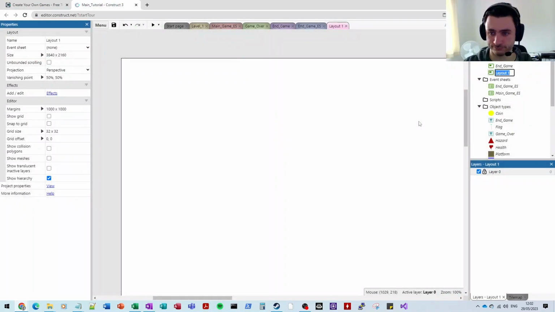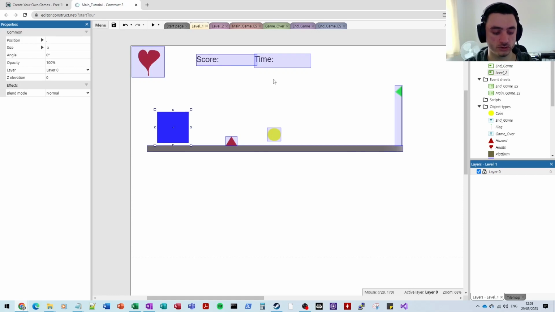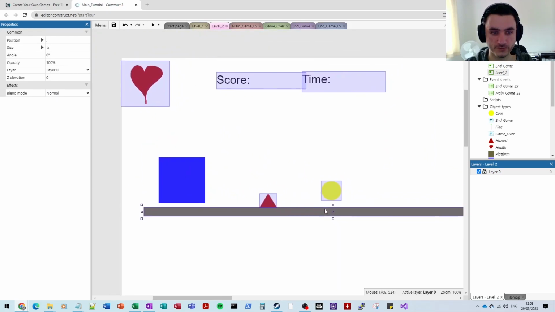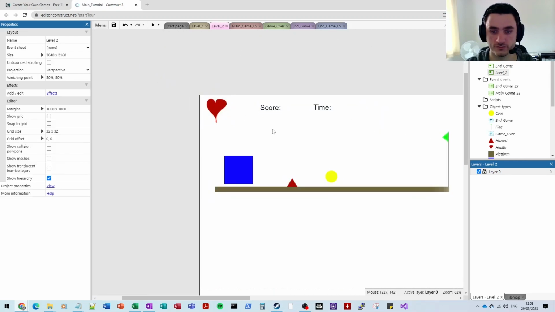Let's click Add Layout, and let's call this Level 2. Now, let's drag this over here. I want exactly the same layout really, so how do I do this? Well, on the keyboard, hold Control, press A, then Control C, go over here, Control V, click there. You do have to adjust where it is. I'll zoom out a bit. That is pretty much the game.